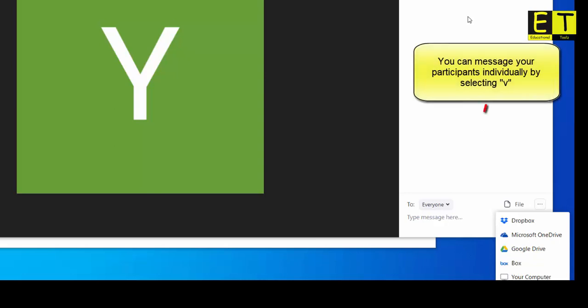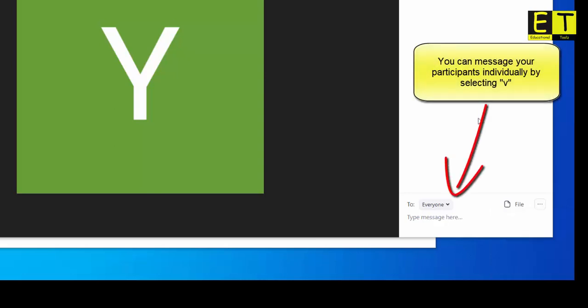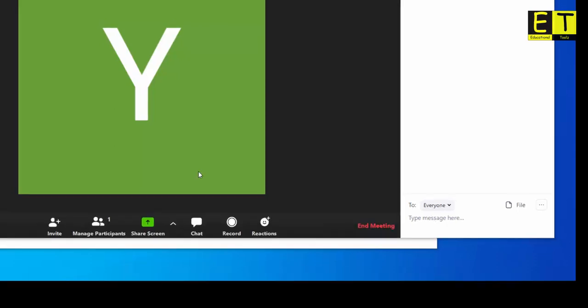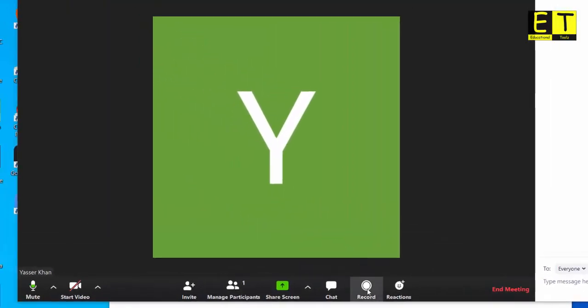You can also share files with the people in your chat, or should we say in your meeting. So to do that, select the file icon and choose where you want to get the file from. Is it on your Google Drive, your OneDrive, your Box, or on your computer? Once you've located the file, you just click on select and share, and it will appear in the chat group where people can access it, download it, view it, edit it, complete it. I usually use the chat feature to share a link to my Google Drive where the participants can access the work needed.